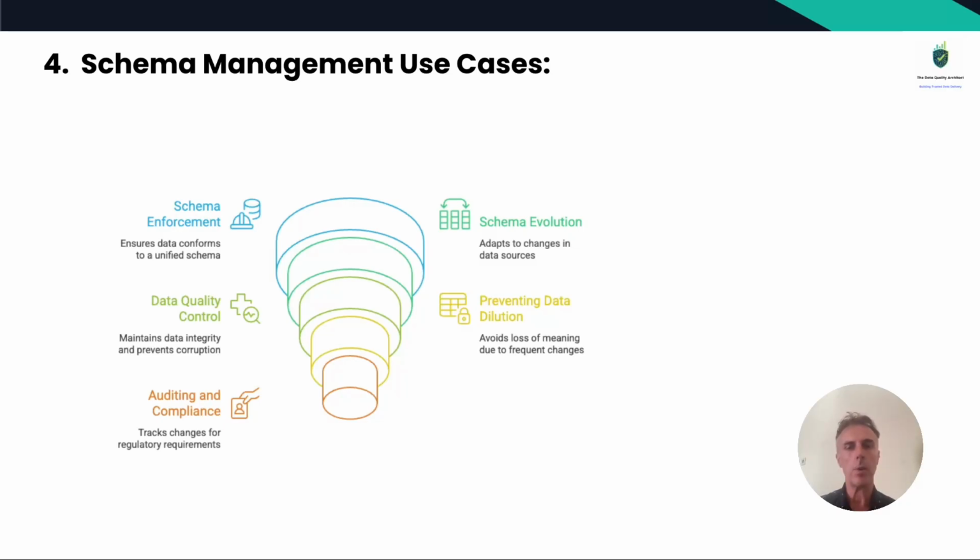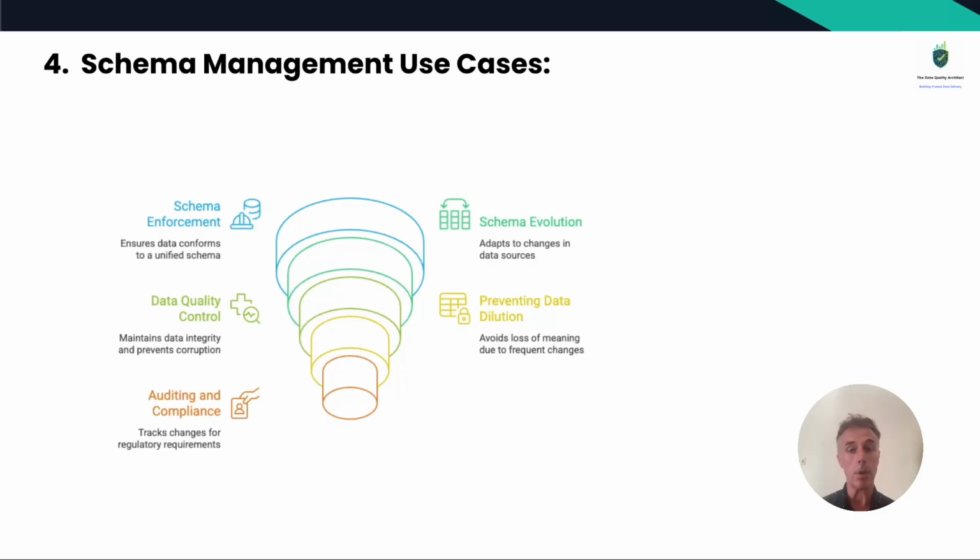This can occur when new columns are appended so frequently by schema evolution that a formerly rich, concise table loses its meaning and usefulness due to the data deluge. So, a point for enforcement, but also a cautionary tale about too much data evolution.